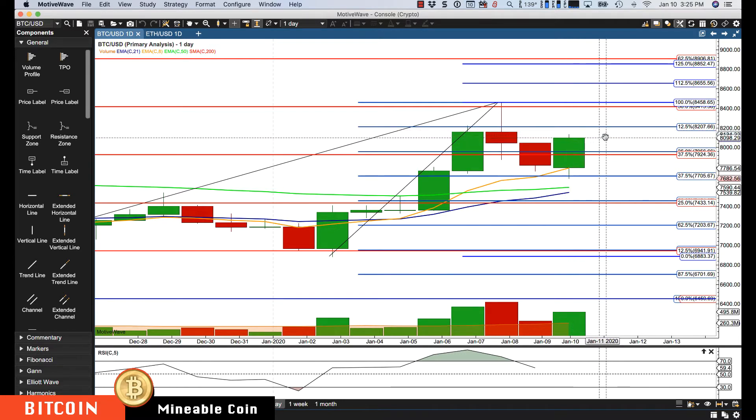The next level it reached is an area of key resistance around the 8160 area. Just shy of that, we'll be watching 8207 — so 8200. If we get through that, we'll be watching about 8400 to 8450, and then the same targets are in place: 8655, 8852 to 8900. Key support, should we drop back down: first level is 7700, then major support coming in around 7538 to 7582.